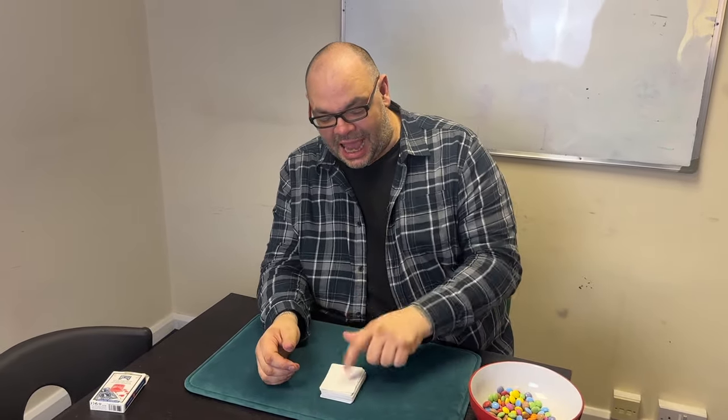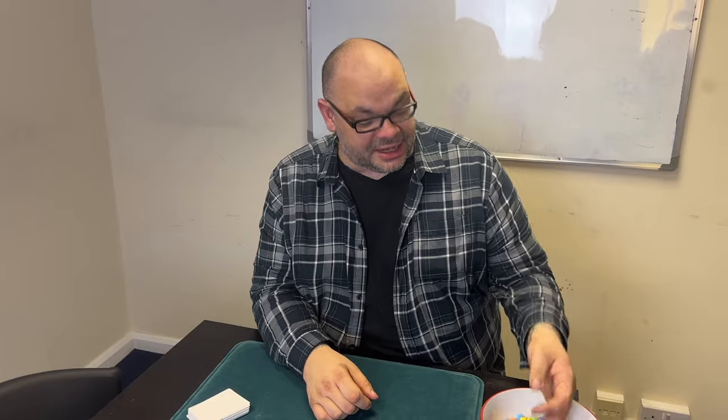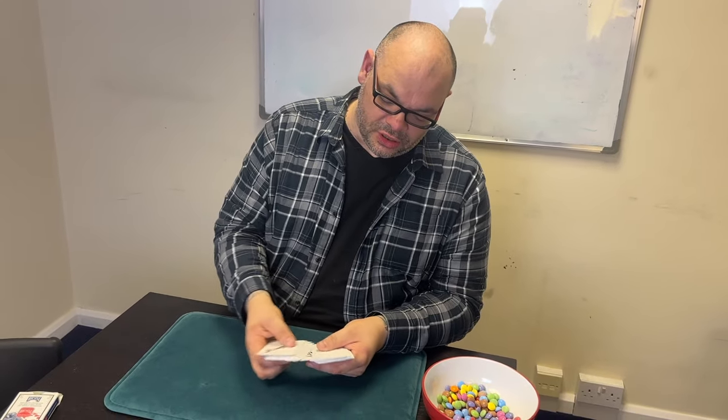Interestingly, this is the exact opposite approach of what we decided to do before. At the beginning, it was like, I don't know what to do with these blank cards, but here's an idea: let's take the candy and put it in a test tube. Now we're approaching it from a different direction. Now it's like, I don't actually know how to incorporate the candy, but this is a killer ACAAN. So the idea is that you would show that you've got all different candy.